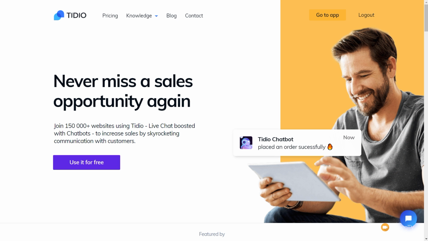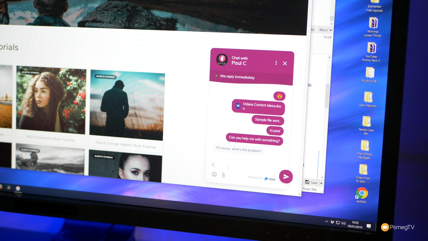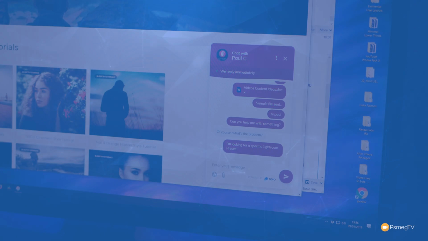Now, when it comes to your business website, making it easy for existing or potential clients or customers to contact you is incredibly beneficial. And that's one of the main reasons why you see the chat option on so many websites. With that in mind, we're going to take a look at one option that makes it easy to add to your site and start nurturing those client relationships.